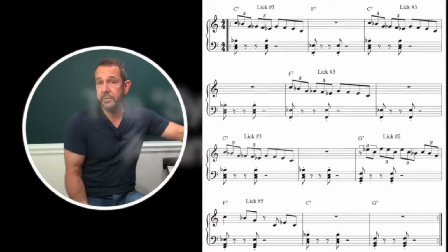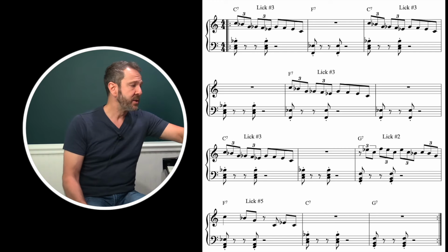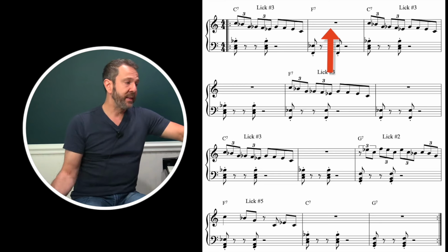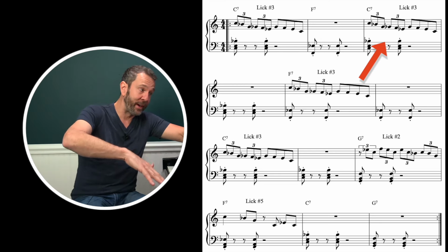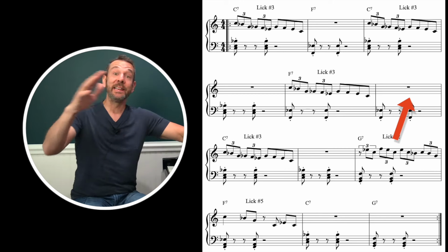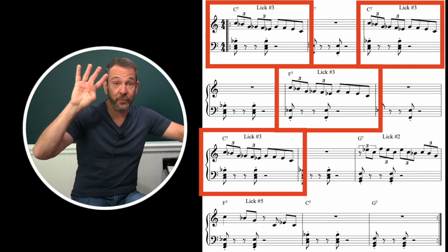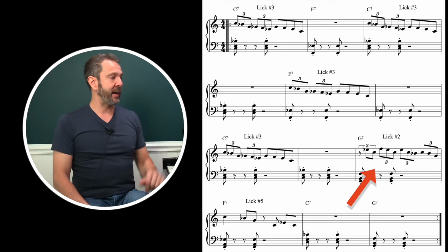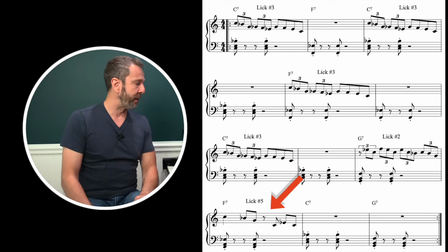All right, so now let's try this syncopated one with licks. Now here you'll notice what I did was I changed the licks around. We're not going to do the same licks. We're going to try something different. So now we did lick number 3, then we had a measure of space, then we went back into lick number 3, a measure of space, lick number 3, a measure of space, lick number 3. So you see how we used lick number 3 4 times, and then finally in measure number 9 we did lick number 2 and then lick number 5.